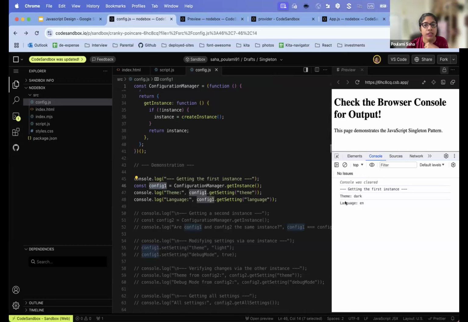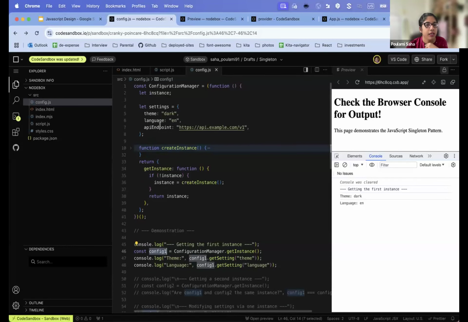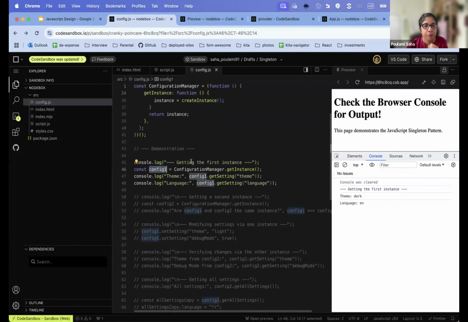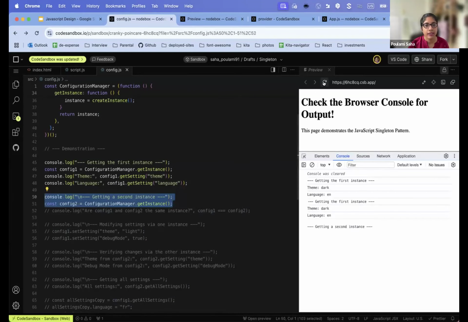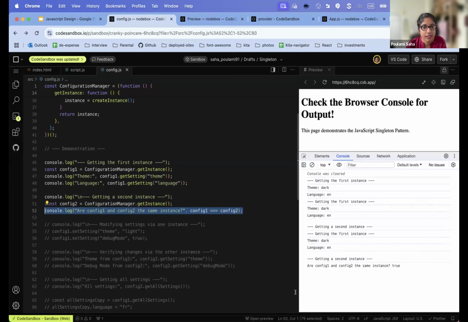And I have logged the default configuration theme and the default configuration language, which were set by me at the beginning of the code. Now I will try to create a second instance of it. And once the second instance gets created, I will also check if the first and the second instances are identical or not.